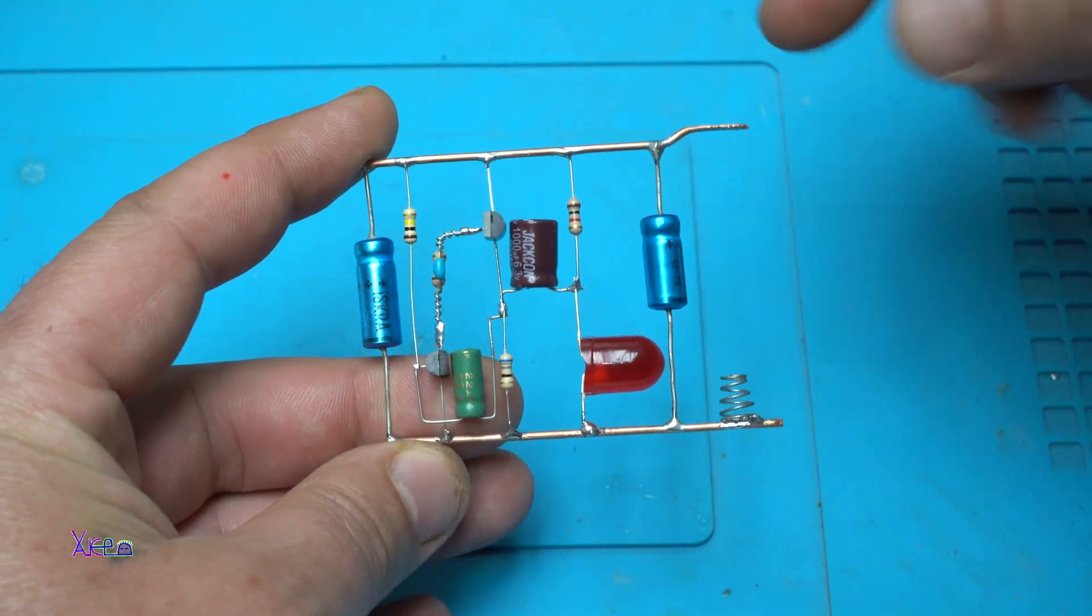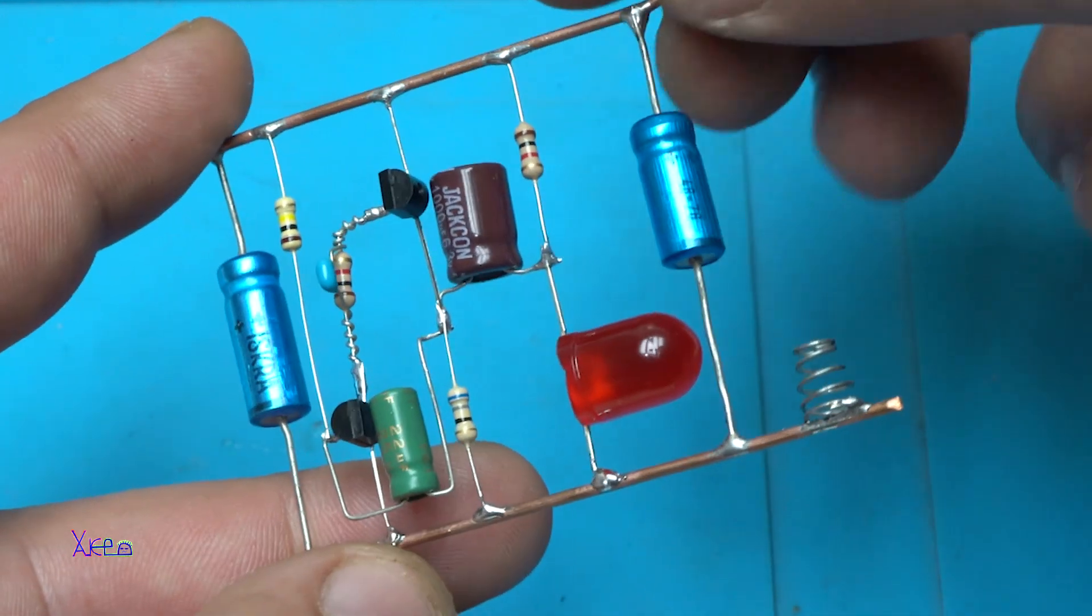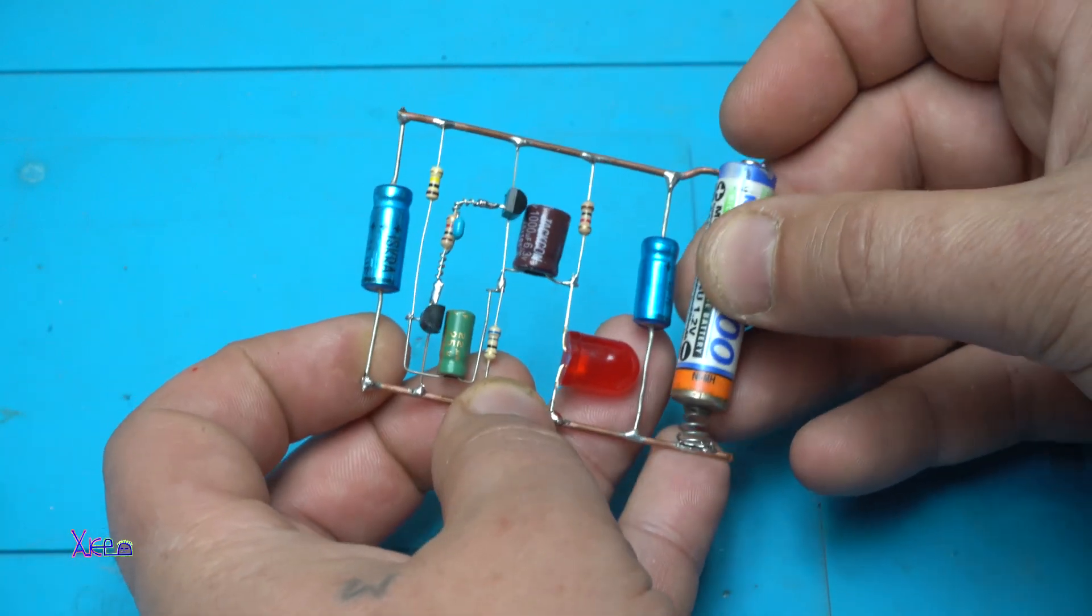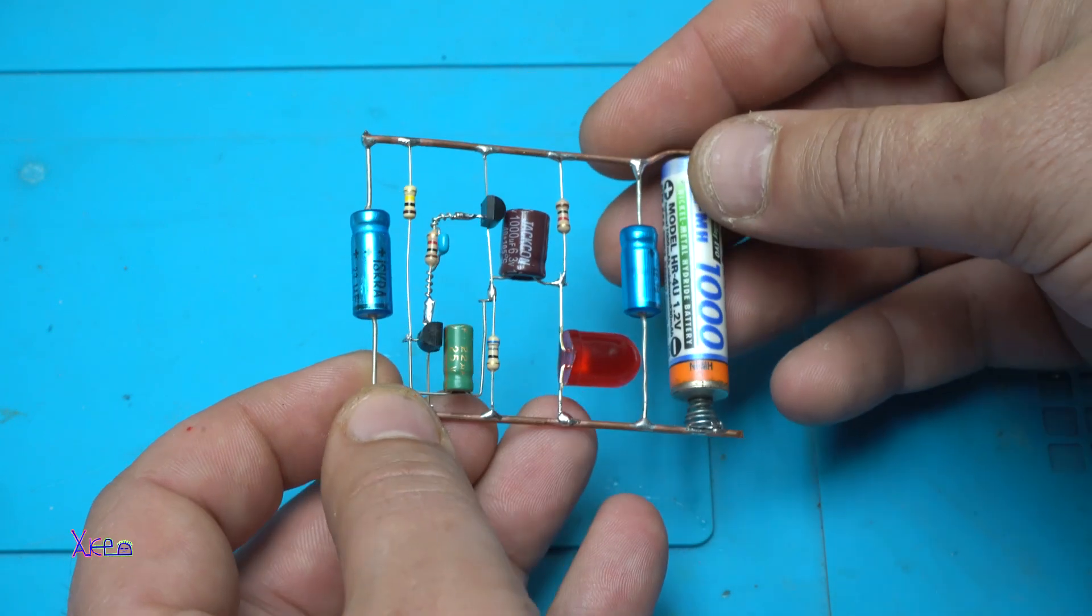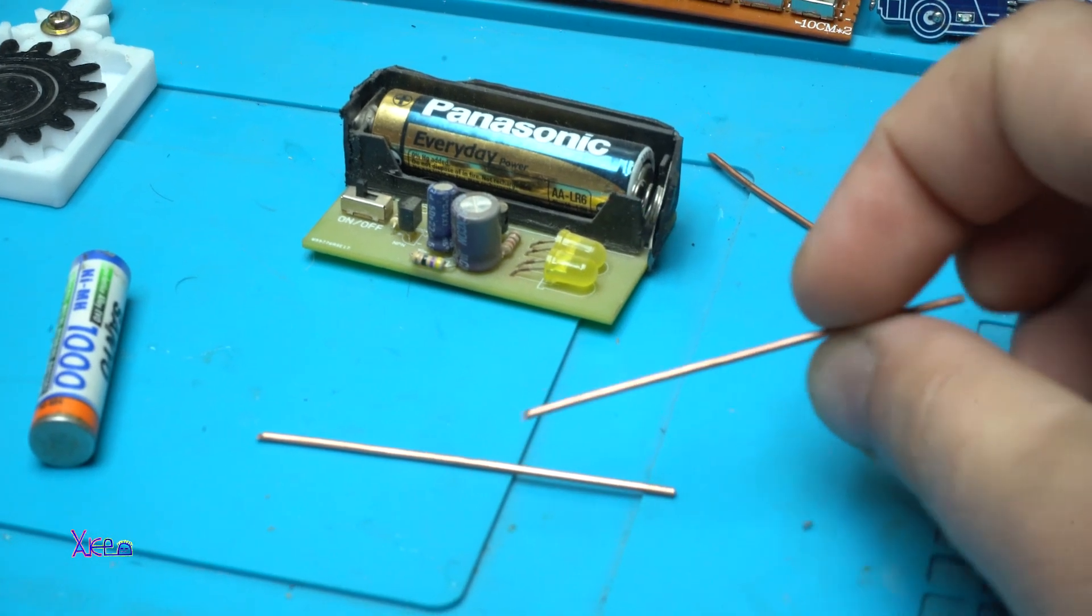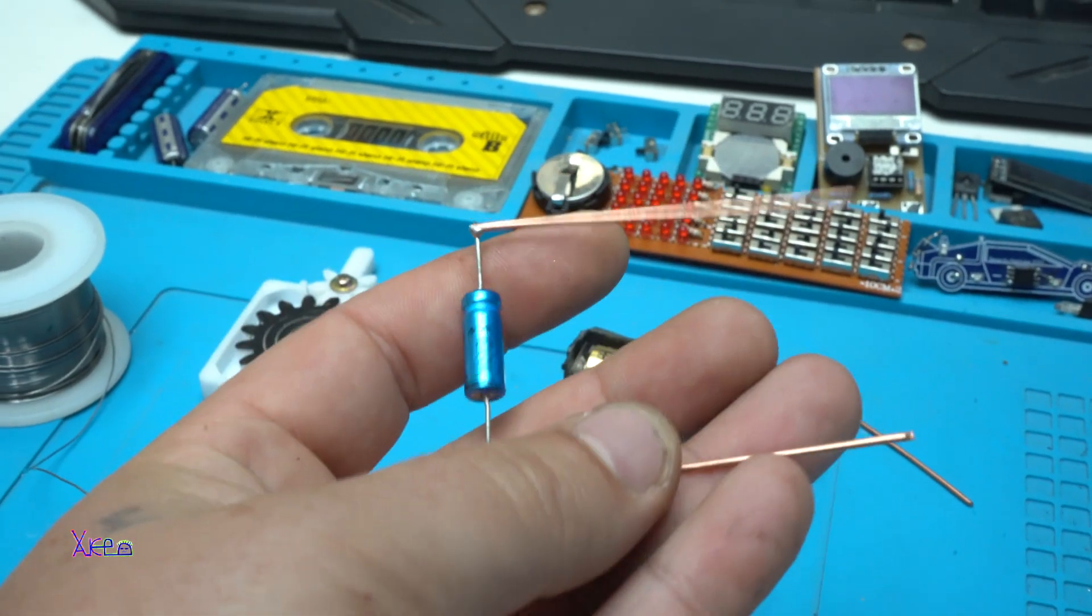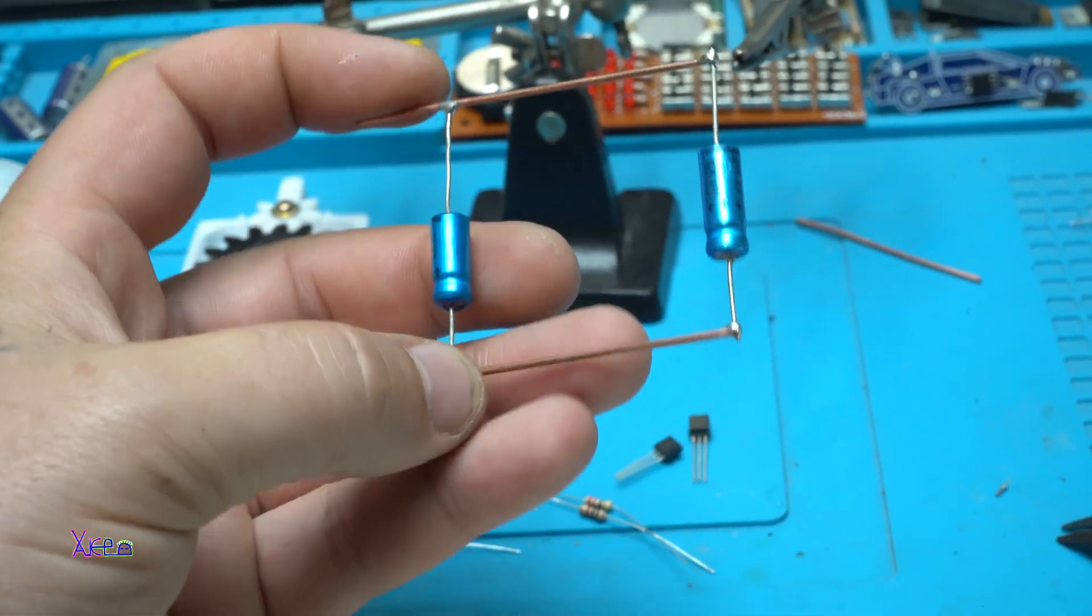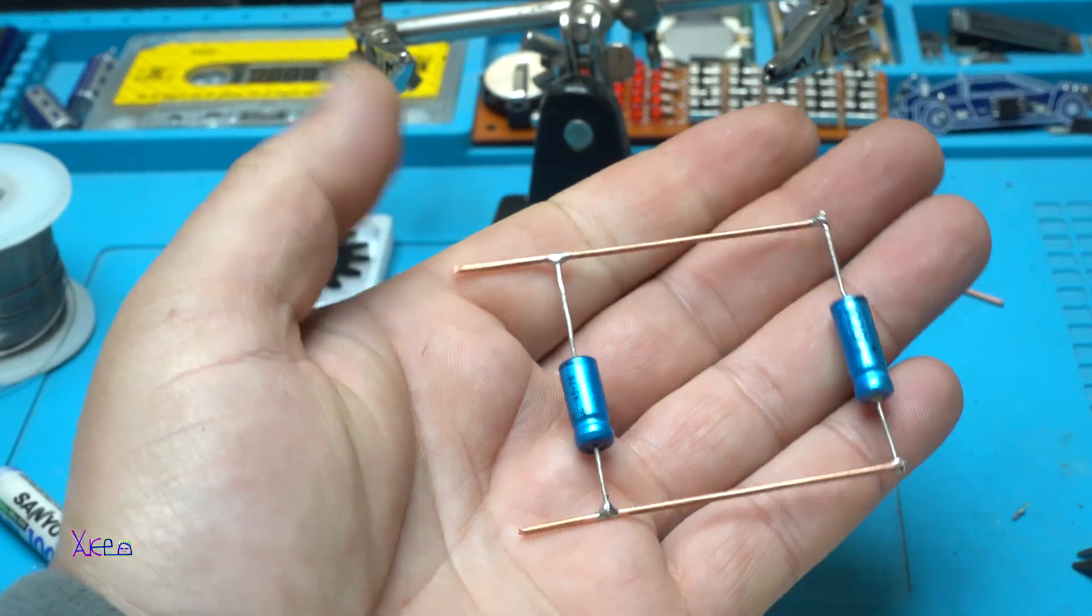Take a look at this beauty - a skeleton or freeform electronic circuit. Here goes the battery and it's working. Hello Hacktubers and welcome back to my channel. Today's video is making a freeform or skeleton version of a circuit. In this case, I will build a 1.5 volt LED flasher. Let's start.